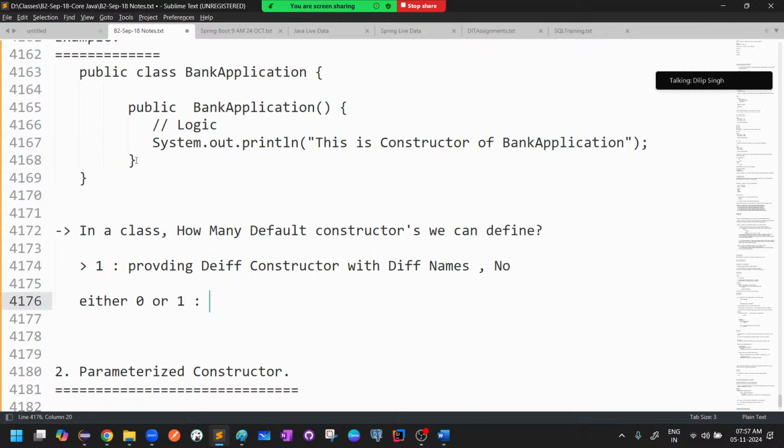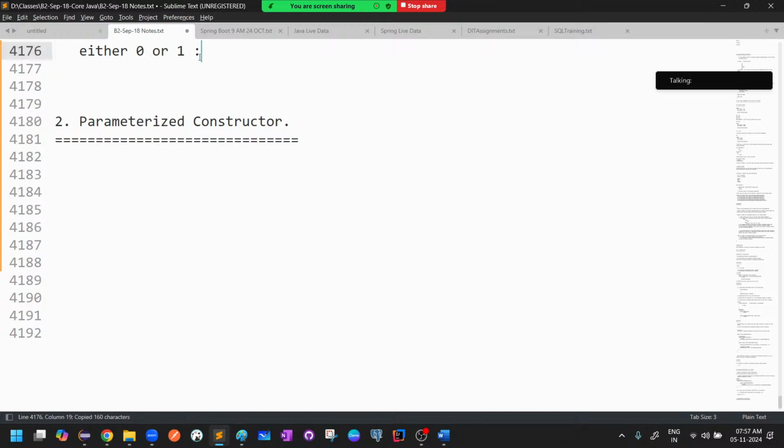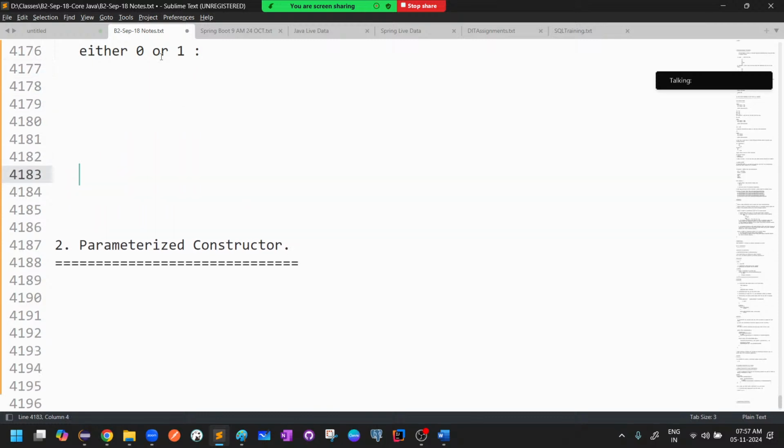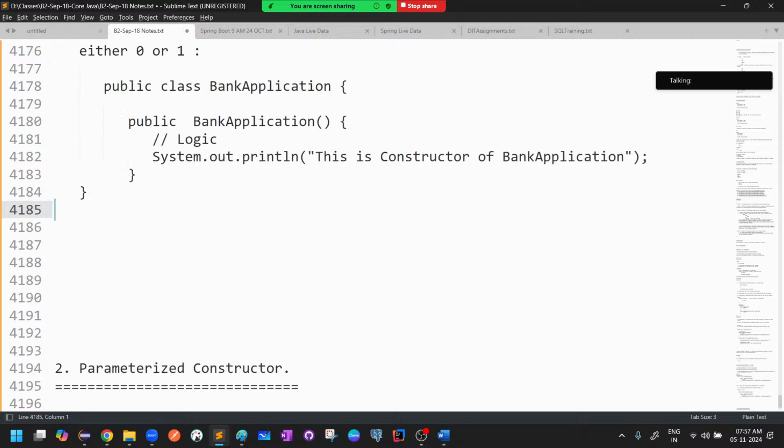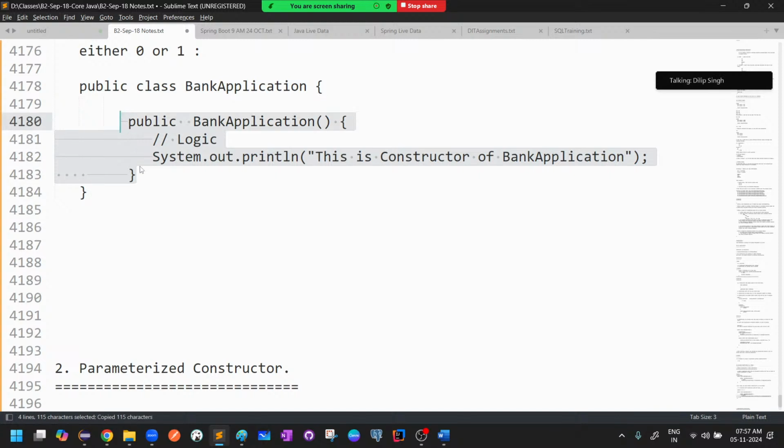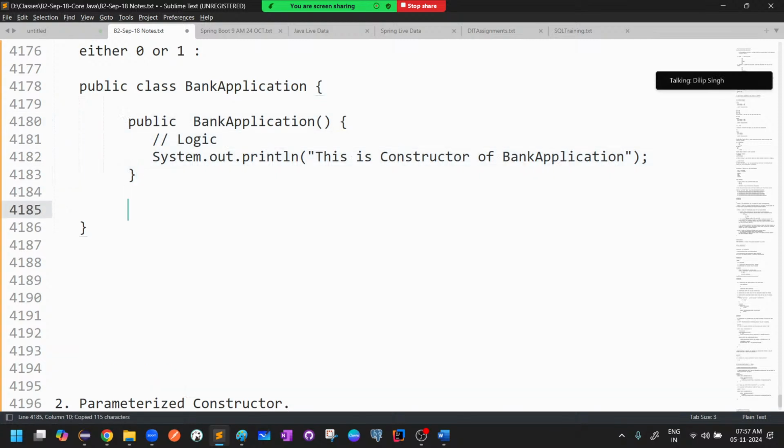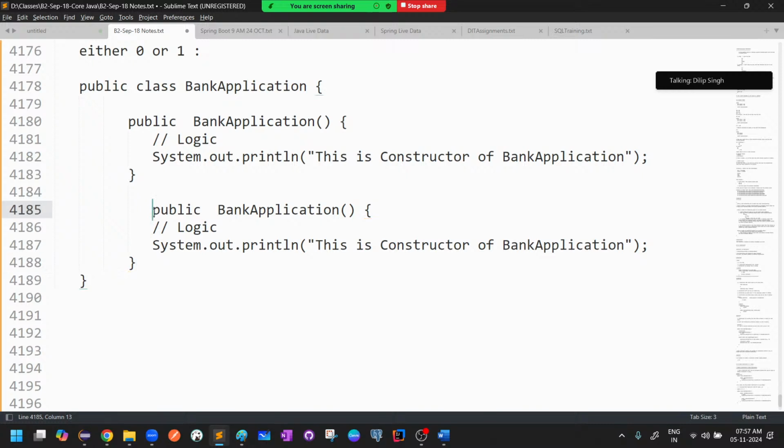If you are trying to write one more, see here what will happen. I said, for example, more than one. If it is more than one, as per the rule you have to remember always, default constructor has 0 parameters, that is fine.